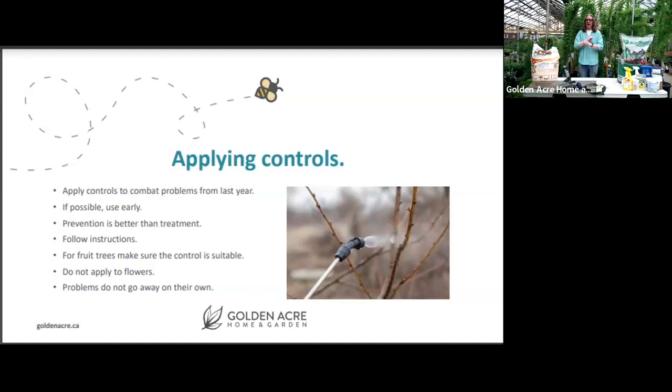So if last year your trees had a ton of spider mites, now, before the leaves are coming out and there's a ton of places for them to hide, use a product like Endol. Get in there and do a preemptive spray. If we had a powdery mildew, get in there with a fungicide, a broad spectrum fungicide. There's sprays, there's powders. You have leaf miner. We've got living biological agents. We have nematodes.